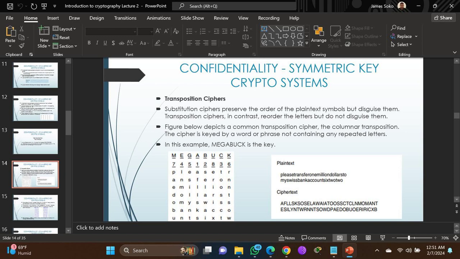You get the column and write it in a straight line. Now I don't have a marker, so it's somewhat difficult, but hopefully you're getting the language. So you get all the letters under A, and you write them. These are the letters you are seeing here. First of all, there's a plain text here, but let's concentrate on the cipher text. So there's AFLL, that is AFLL up to O there. How many of us can see that? All of us can see that.